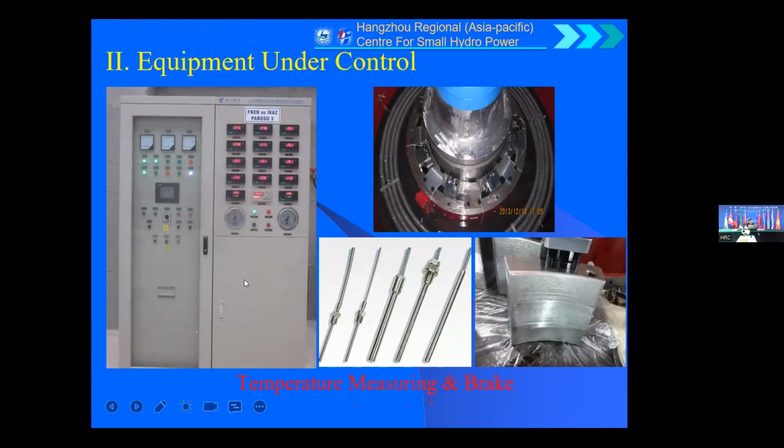This LCU, and the temperature is very important for the unit. And if the temperature is very high, it will cause damage to some of the moving parts, especially for the bearing and bearing pad. We use bearing pad to hold the bearing, and when the unit is running, the temperature of the bearing pad will rise. If the temperature is very high, it causes the damages. Okay, so we put sensors in the bearing pad to measure the temperature of the bearing pad.